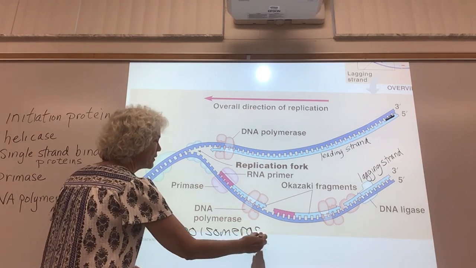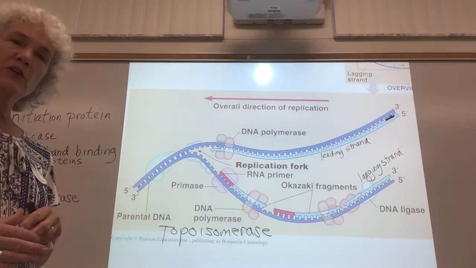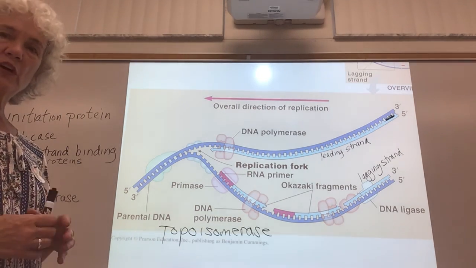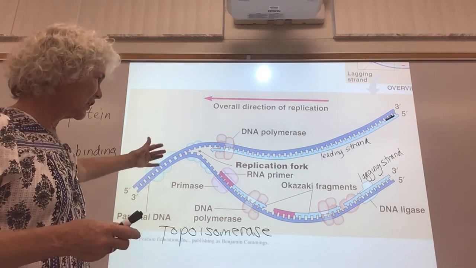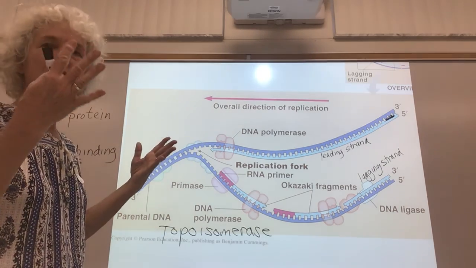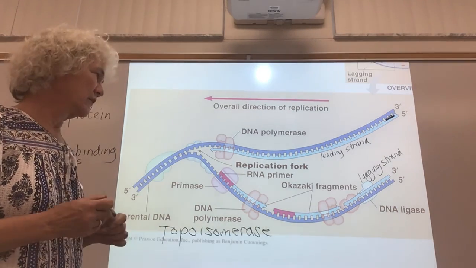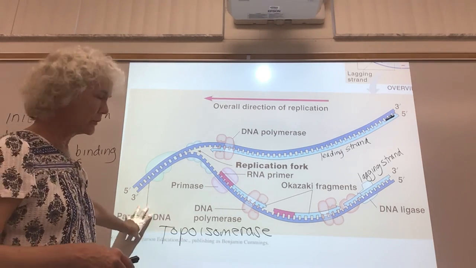You might remember that an isomer is something that is the mirror image of the molecule. In this case, this is just like saying that I can cut it and it'll unwind and reattach. So it's not like that, that's just the name of the enzyme. All right, so that's what that is doing.